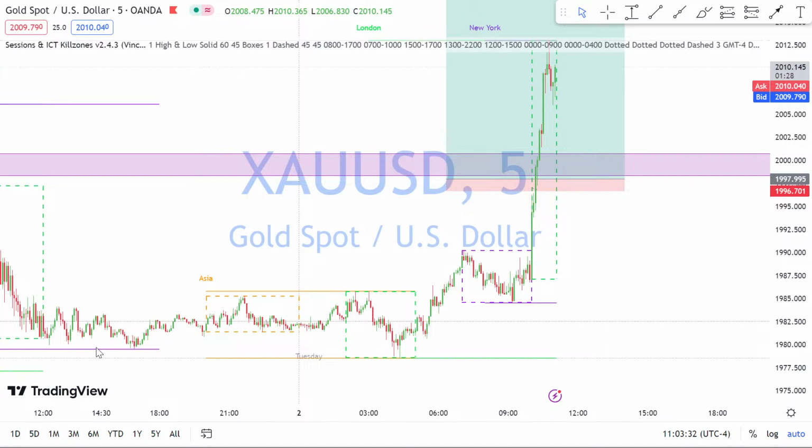Now, sometimes it's going to form on Monday, but you can still get a continuation move on Tuesday or Wednesday. But primarily, I want you to be thinking how Tuesday to Wednesday in that time period, that's when the weekly low is going to form. Many times, it's going to be Tuesday's London open. Okay, now, if that's going over your head, I want you to stop and think about what I just told you. The weekly low most likely forms on Tuesday's London open when we're bullish.